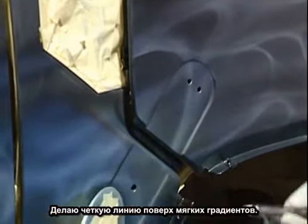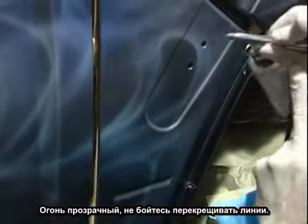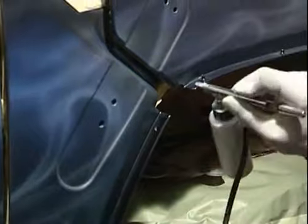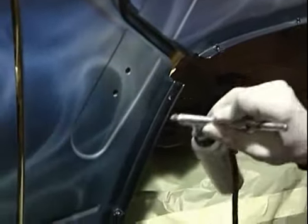Some nice hard lines, overlap effects. Come back in the previous area I've already worked. Come in, make it bright spots, nice hard lines, overlaps. Like I said, all fire is transparent. So don't be afraid to overlap or think, I don't want to crisscross this lick with the other lick. That's how fire is. It intermingles with each other.